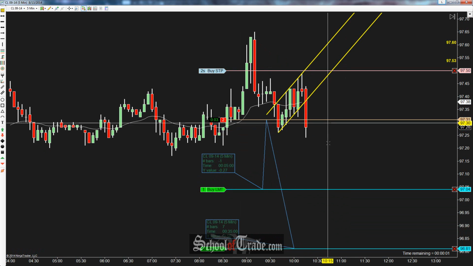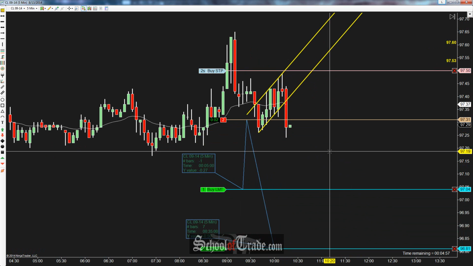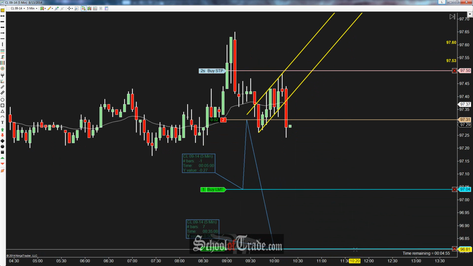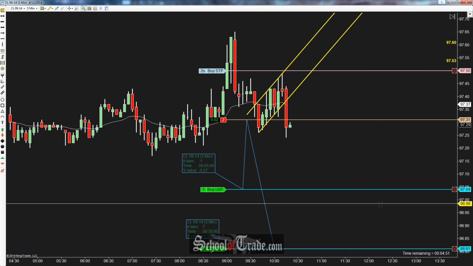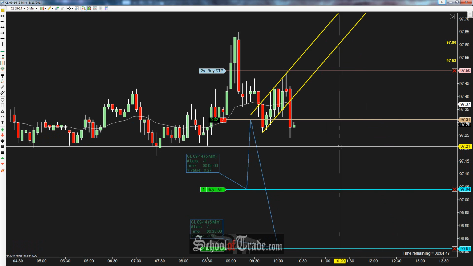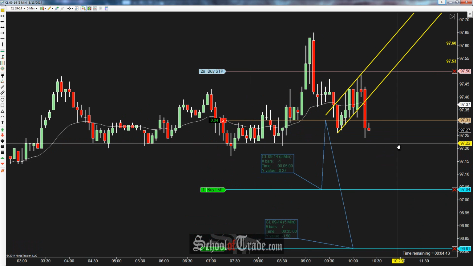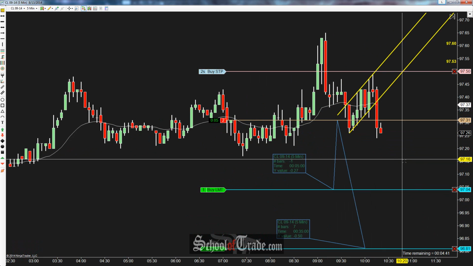I will be trailing the stop down once we get our first target out at 97.04. Stop will go to break even. Outside of that, though, once we get down to the next area here, getting closer and closer to 81, we'll start ratcheting our stop in a little bit, but we'll definitely be looking to trail our stop down with a move. So overall, just sitting short, this may take some time. Obviously, we're kind of counting on big moves when the rest of the day has been relatively sideways.